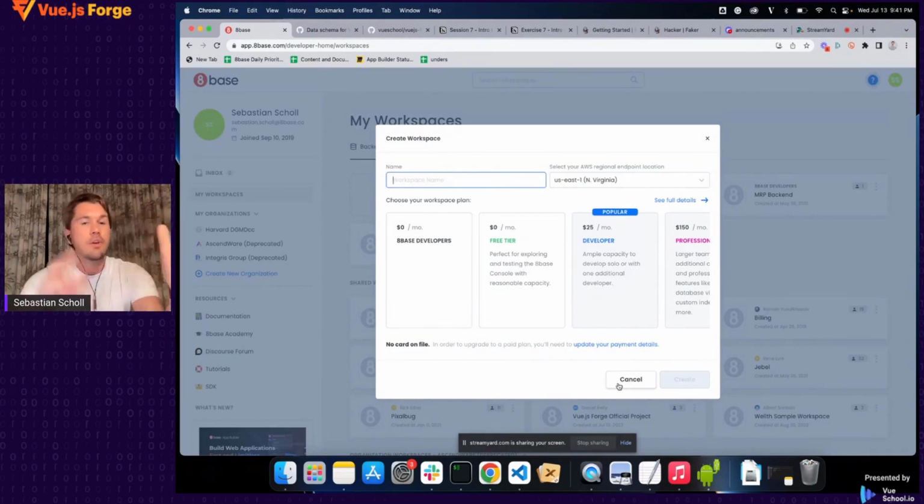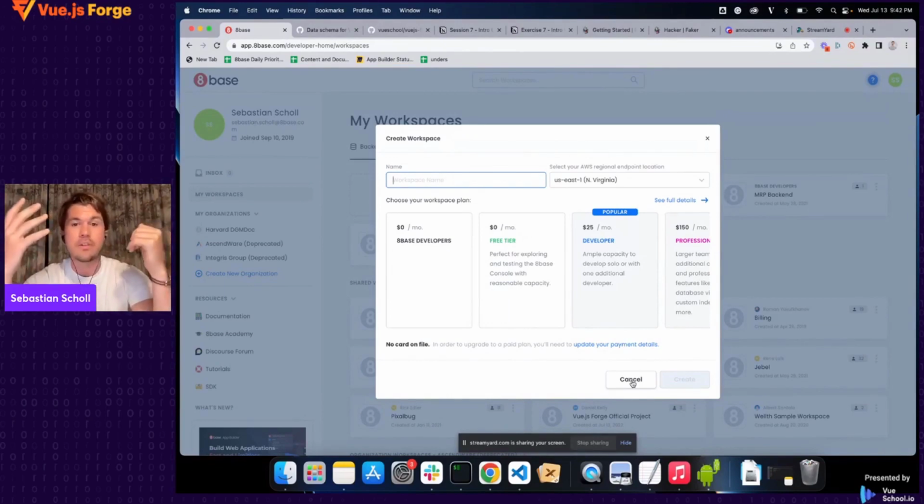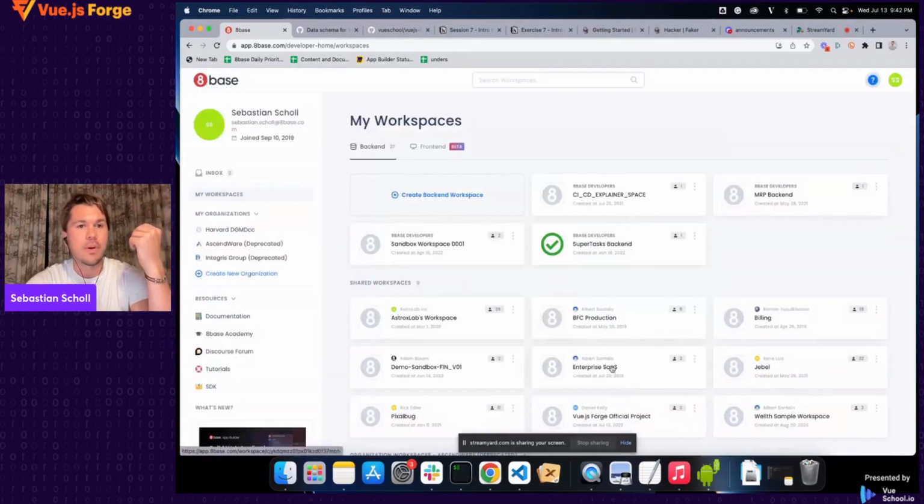Now, just to give you a little idea of what's going on under the hood, when you create this workspace, it's going to set up on AWS for you a 3-tier serverless architecture. So that's API Gateway, that's AWS Lambda, and that's Aurora MySQL as the underlying database technology. That's just for you to know. 8base is going to make sure that you don't have to actually deal with AWS, but it's helpful knowledge. And then there are some peripheral things too, such as S3 for object storage and OpenID for authentication, an API authorization protocol.